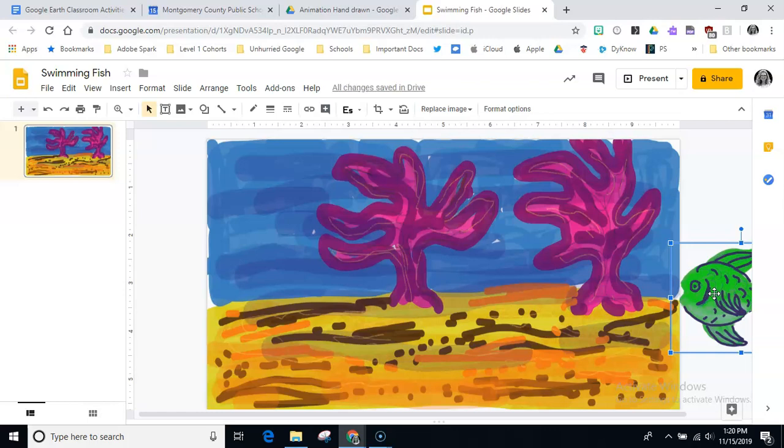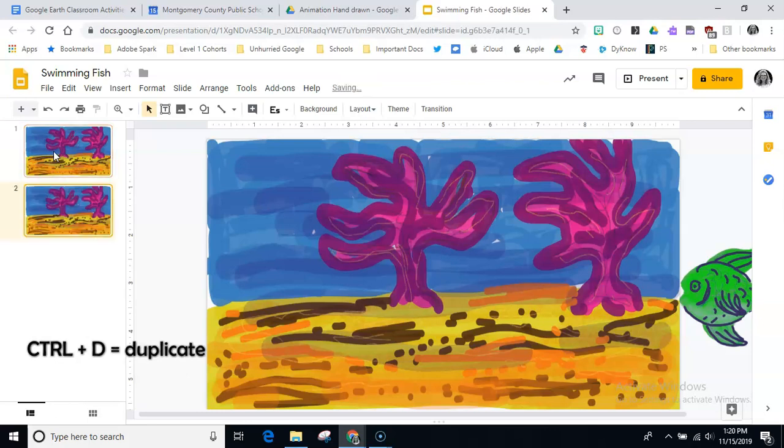All right. Now, the key to working quickly and efficiently to make this video is you're going to use a keystroke to duplicate your slides. And so first of all, I'm going to go over here to slide number one, click on it. It's selected. You can see the yellow box around the outside. And the keystroke that we use to duplicate is Control D. So I'm going to click Control D, and you will see what we have done is we have created an exact twin of our first slide, and now we're ready to start moving our fish.